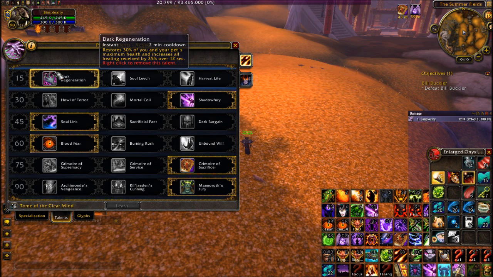This stacks with things like Ember Tap, the Grimoire of Sacrifice HoT, Cauterize Master if you're using the Imp, and Mortal Coil. This is why, and I'll talk about this later too, having a high health pool, increasing your health, is really good for Destruction especially.